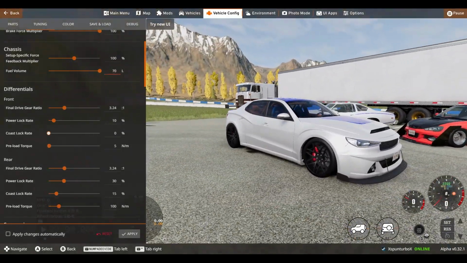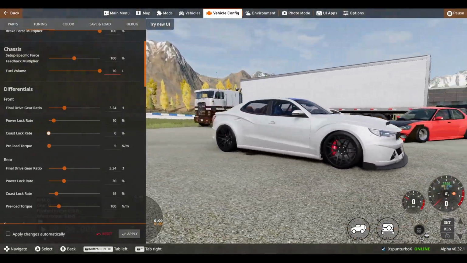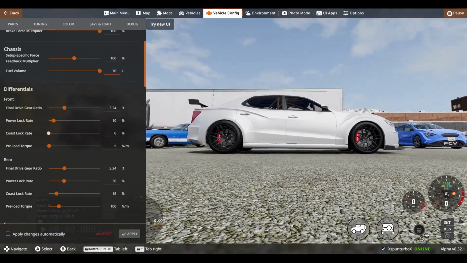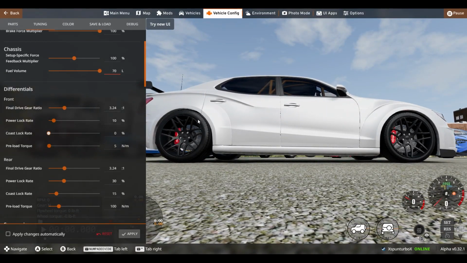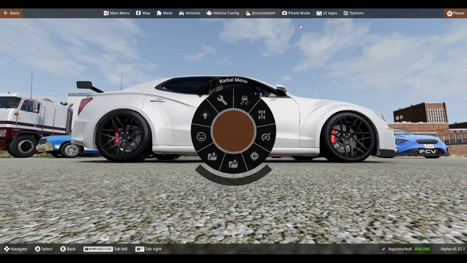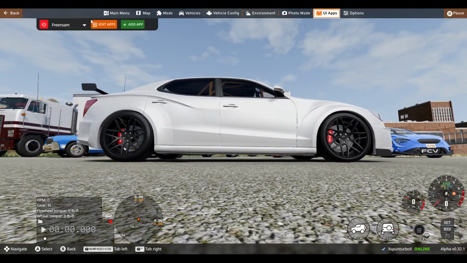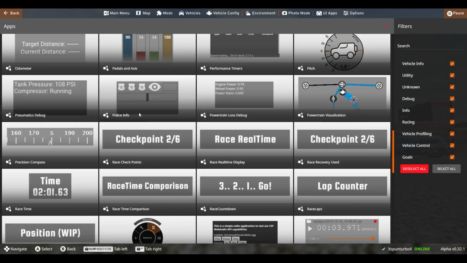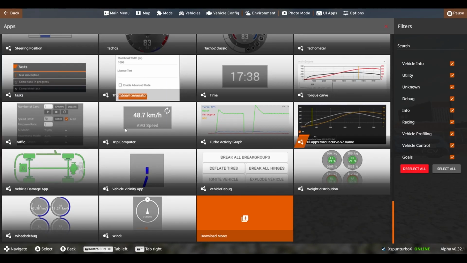So the Bastion, because I haven't gone through and fixed all my cars, you can see same issue, not as profound or pronounced as the FCV, but you can tell the rear tires are bigger than the front. So to deal with this, at least in Beam, I'm not sure how to calculate it in real life. There's math and stuff involved, but thankfully in Beam there is an app, if I could click on the right button, for wheels debug down here.